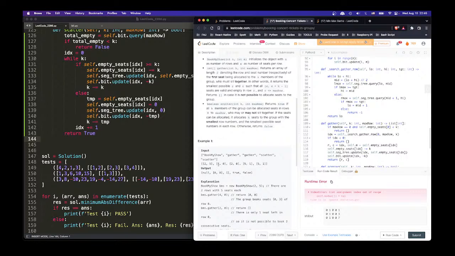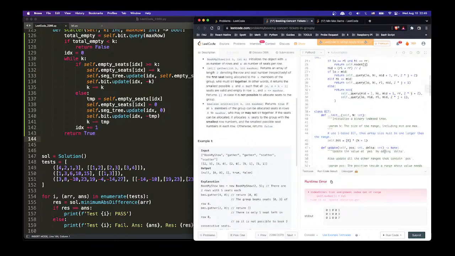Then we have 1 empty seats. And then we're up to 0, 1. Oh, okay, I see. Okay, we have 0 and 1.